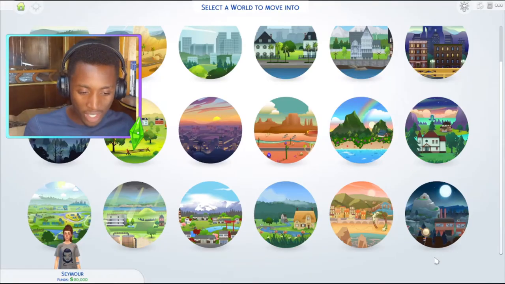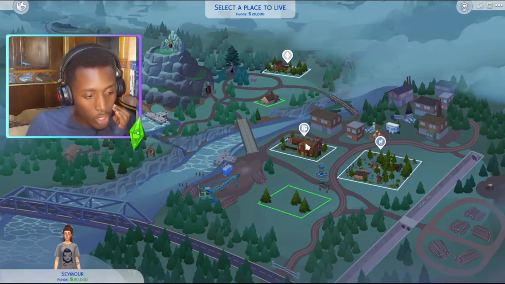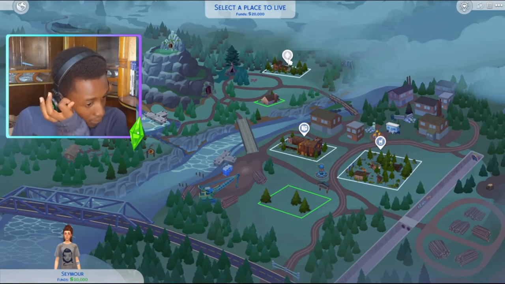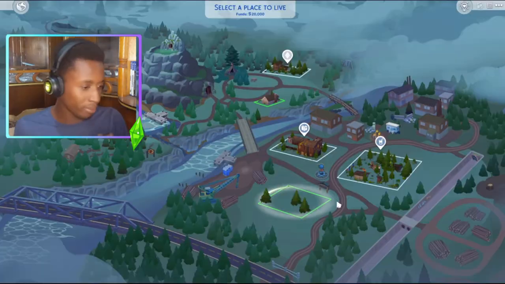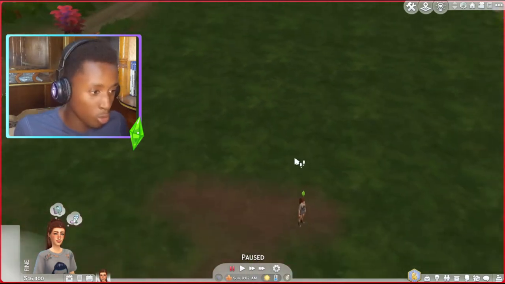Let's move into Moonwood Hill. We have 5 lots. We have a library, this is a bar, and that's a residential lot. So I think we move into the larger lots. We're gonna bulldoze the whole thing. Let's move in. So we are moved into our lot in Moonwood Mill.